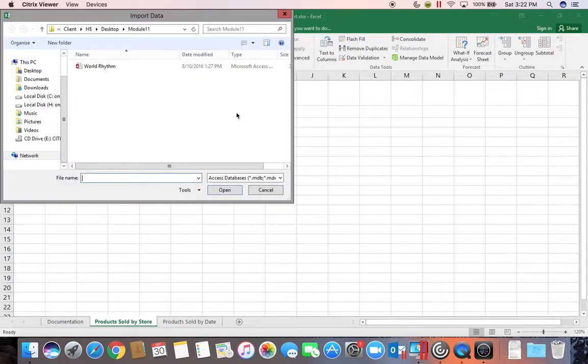You're going to select the World Rhythm database, which you should have downloaded from your Q drive, and we're going to choose Import.